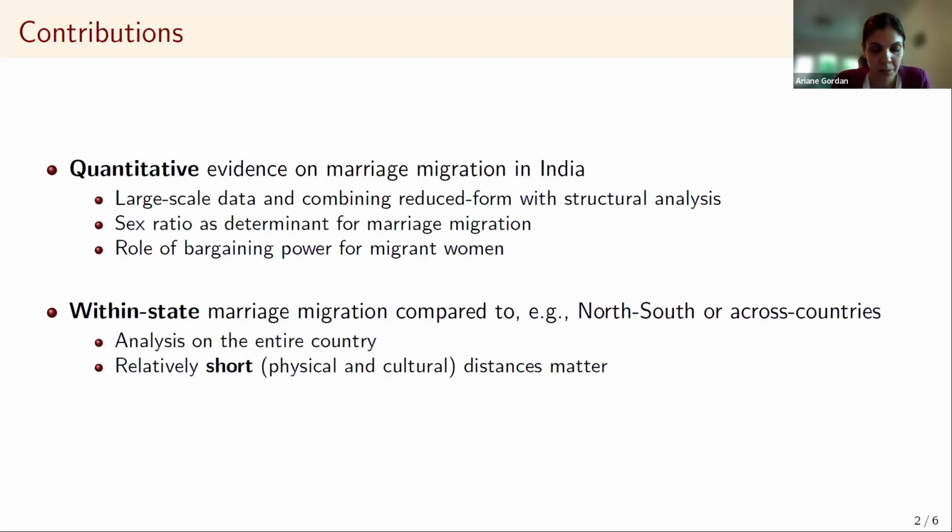And also related to this, maybe the previous literature has focused more on smaller or more specific contexts where the distances are more of outliers, maybe in terms of north-south or across-the-country migration or even across borders, and you're looking at cross-district migration within a state. So I think that's an important addition, because you basically show that even comparatively short distances, both physical and cultural, matter for the migrant wives. So yeah, I think that's very important.